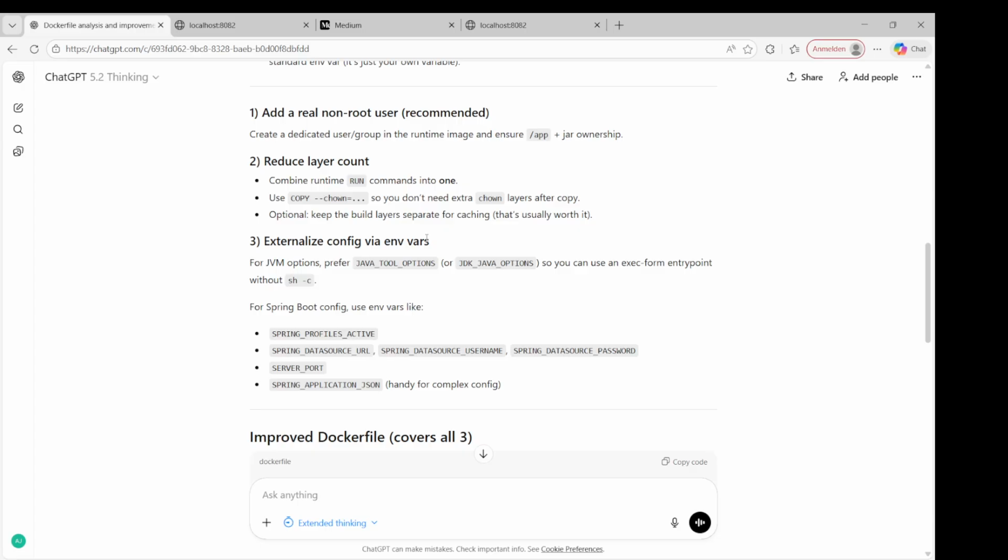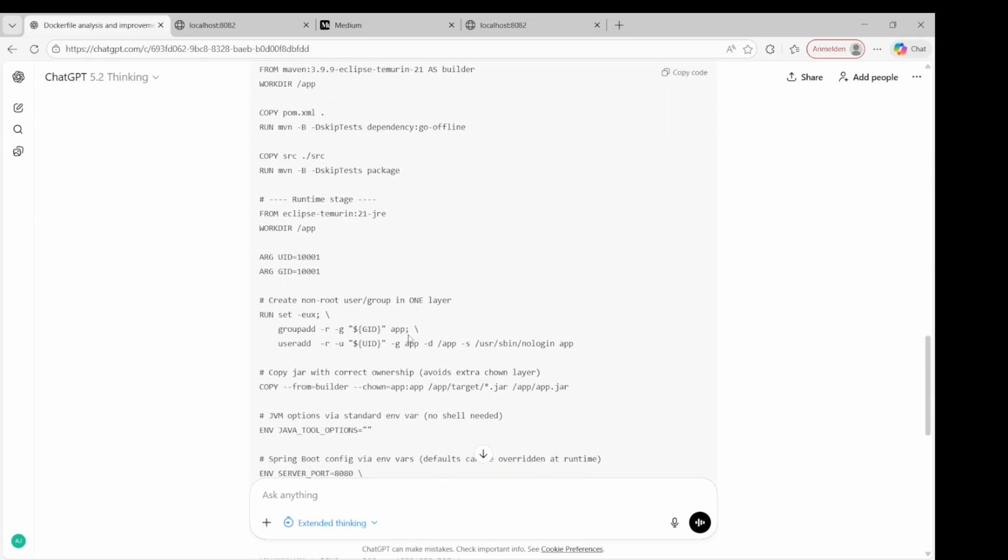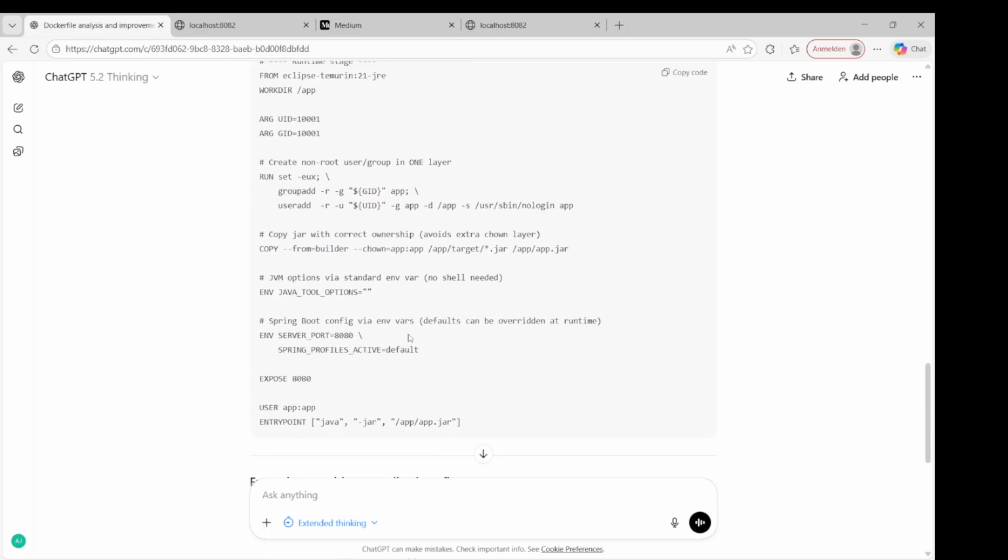Optional: keep the build layer separate for caching.